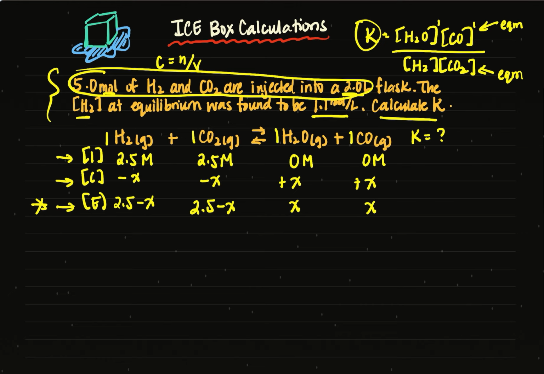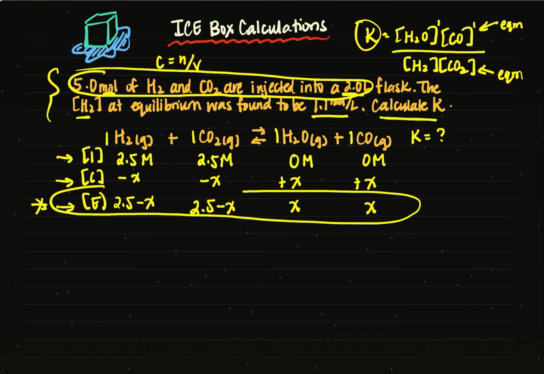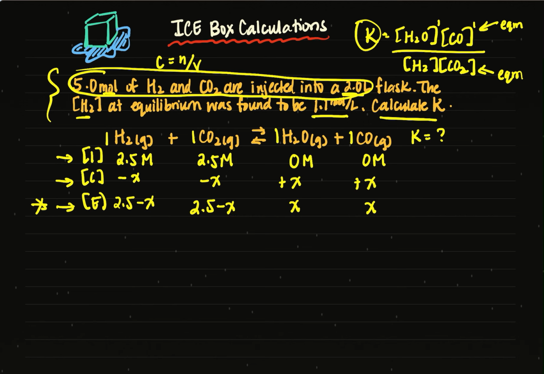So in this case, it'll just be x. Again, these are the values I need to find in my ICE box so that I can plug them into my equilibrium formula up there to solve this question, which is to calculate K. Okay? So how are we going to do that? There is some additional information in the question we can use.